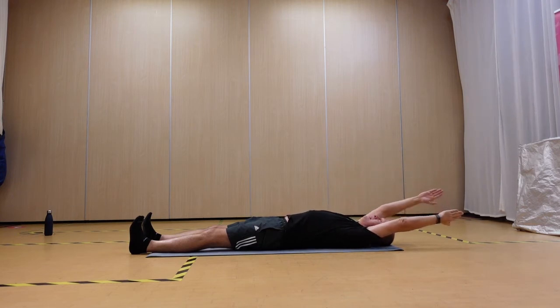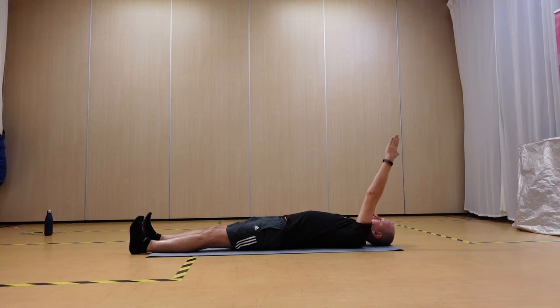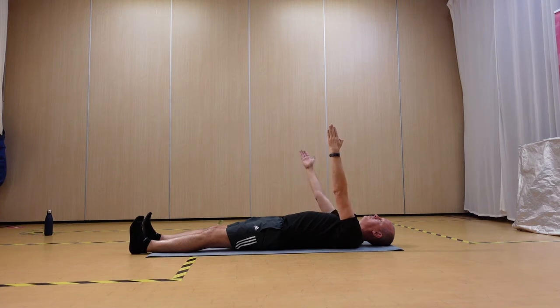Leave one there. Take the other one up and take that out to the side. Then the other hand might come up. So what I want you to do is mix up the movements of the hands now. You choose which direction they go in.